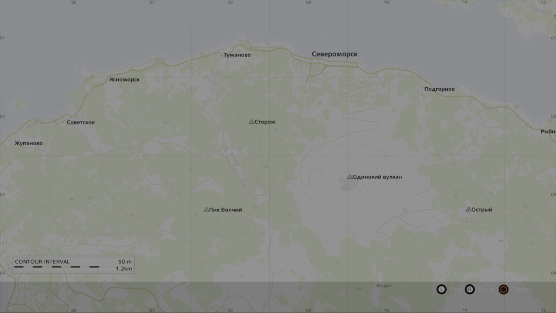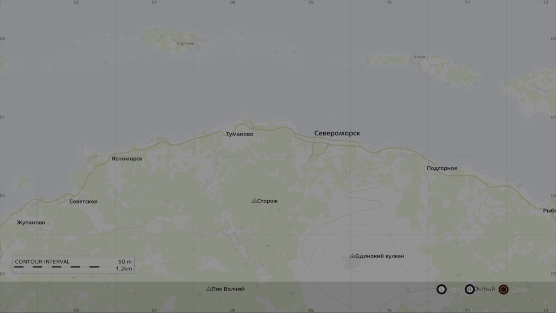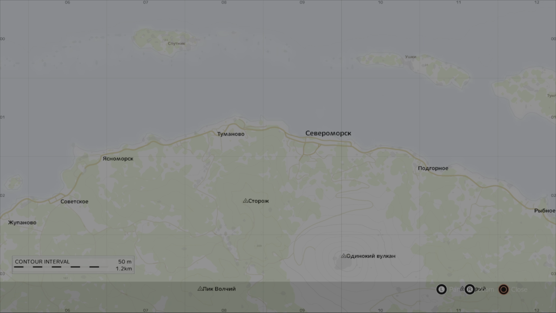So let's have a look at the in-game map. We're going to start at high level, and then we'll go in and look at some details and things that I want to show you, just so that you know when we're going around and looking at the map, what the situation is.